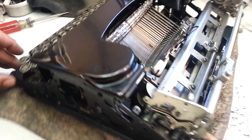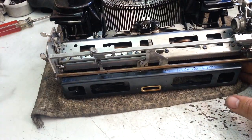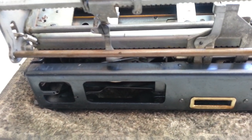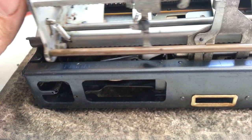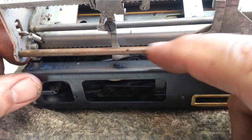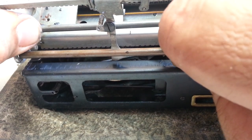All we're going to do today is highlight the bell over here. And this bell is working, and that is why I'm going to put it on camera. So just for future reference, because these get mangled and they're hard to figure out which way everything should work, I actually have this rod ready to be removed so we can see in here a little clearer.